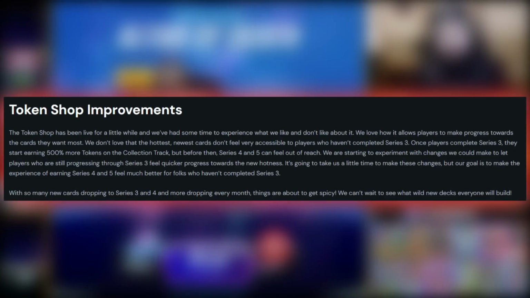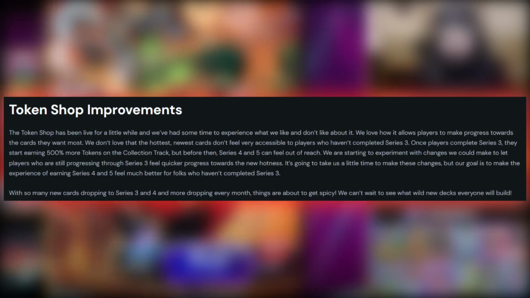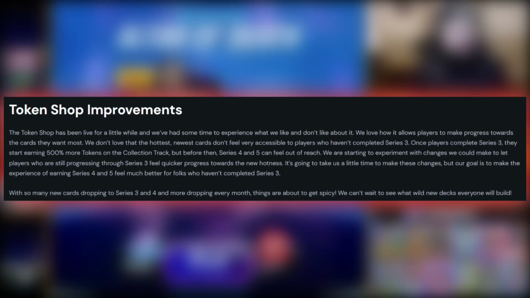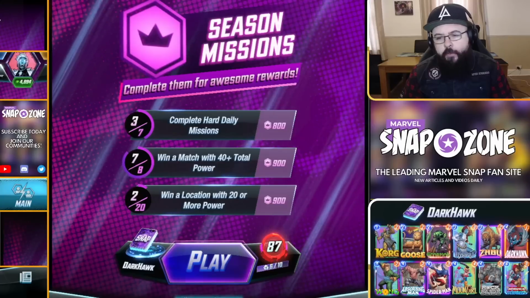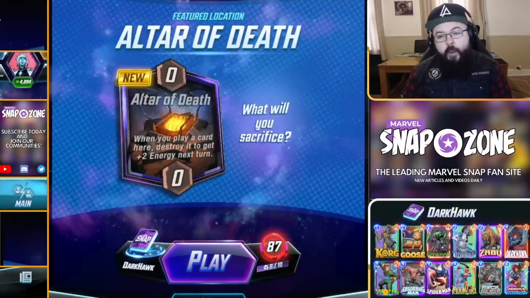Once players complete Series 3, they start earning 500% more tokens on the collection track, but before then, Series 4 and 5 just feel completely out of reach. We're starting to experiment with changes we could make to let players who are still progressing through Series 3 feel quicker progress towards the new hotness. It's going to take us a little bit of time to make these changes, but our goal is to make sure that experiencing Series 4 and 5 feels better for people who haven't completed Series 3. With so many new cards dropping into Series 4 and 5 and more higher every month, things are definitely going to get spicy. I look forward to seeing what people can build.